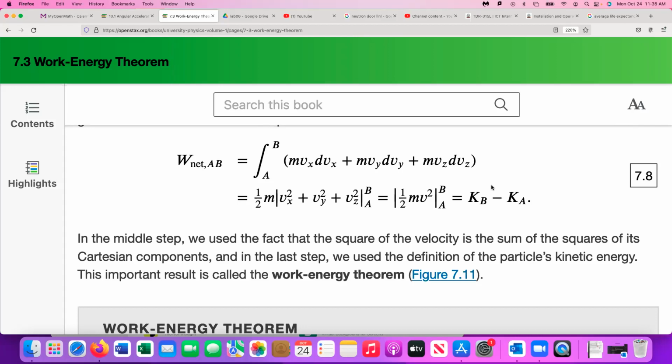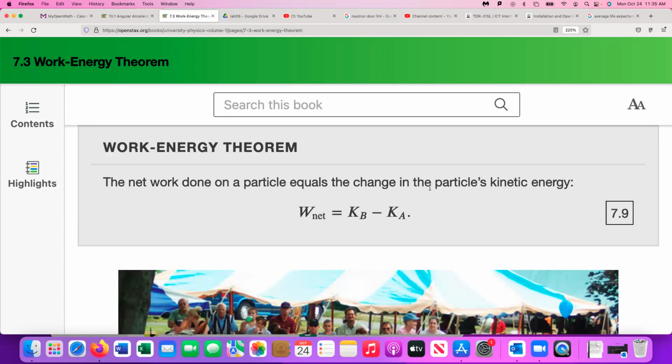I actually think it's even true if the mass does change in certain circumstances. But anyway, we're going to take it as this, but this equation results in this very simple theorem that has no calculus involved. It's just the net work is equal to the difference in the kinetic energies. The kinetic energy at point B minus the kinetic energy at point A tells you the net work done between those 2 points. You can still use this equation with calculus if you want to calculate the work using calculus. But if you already know the beginning and ending kinetic energies, you don't have to use any calculus. So it's a really nice theorem, really nice equation.